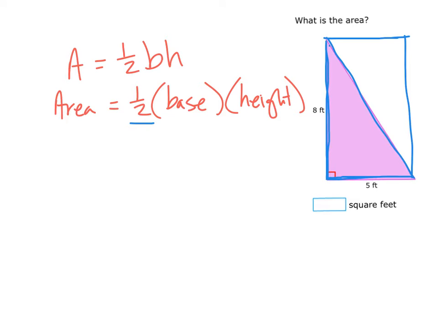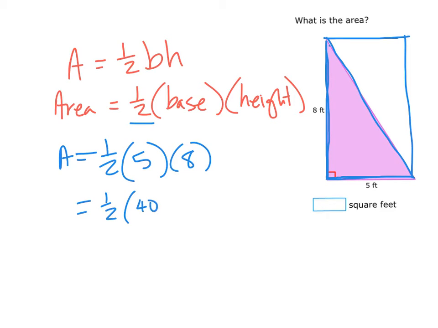So, for the area for this guy, area is 1/2 of the 5 times the 8. You guys may use calculators for this lesson, by the way. So 1/2, what's 5 times 8? So 1/2 of 40 equals 20. And then you see that it has labeled square feet. You can also put feet squared. Now when you're doing the IXL, you don't have to put the label, it has it for you. But 20 would be your answer, 20 feet squared.